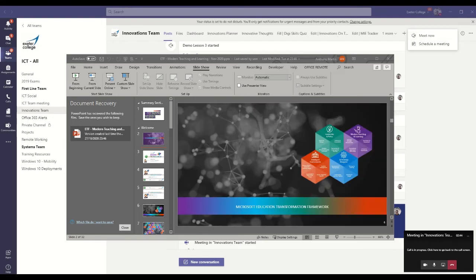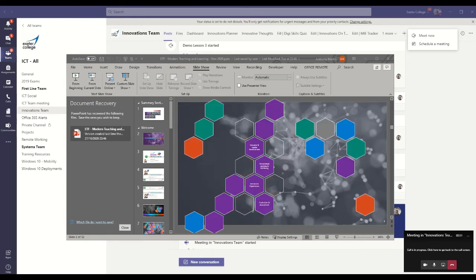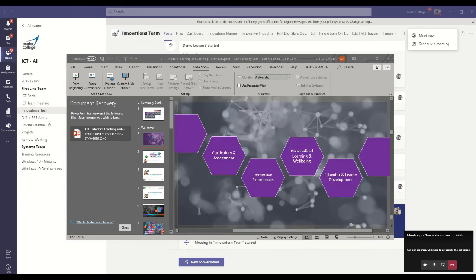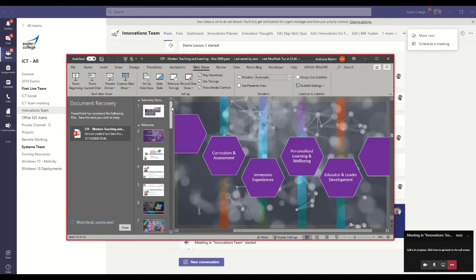So you'll see as I'm doing it on my second screen, it's also updating the slide that I've got on my first screen here as well. So you can see that change is actually happening and taking place. What it doesn't show you though is all the animations and the extra video stuff that's going on around that as well. So I'm just going to escape that, come back to my presentation. So that's one way you can do it, and that's a traditional PowerPoint.